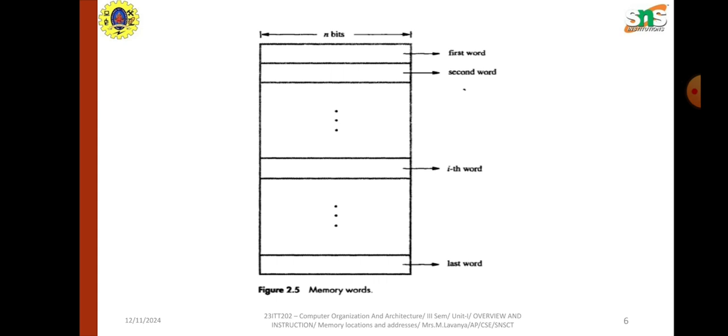For example, if we want to say n bit is 8 bits, for a 64-bit processor, the n bit will be 8, that is the address space will be equally shared. For example, the first word length will be consuming the cells of 0 to 7, and then the consecutive will be taking the address space of 8 to 15, and it goes on further. So the first 8 bits of information will be stored in the first word of first 7 bits, and the storage process will be carried out in the memory locations further.